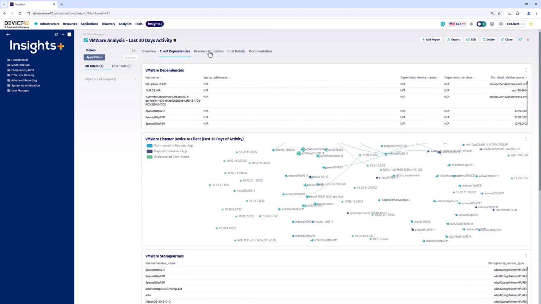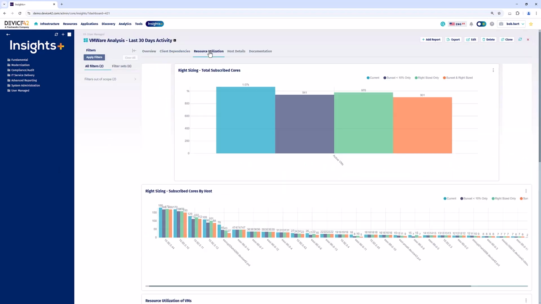That way, if I want to look at the resource utilization, maybe I want to make some changes in my environment and kind of right size that licensing. Here I have the 1,000 cores that were originally provisioned. If I were to sunset anything that never went above 10% CPU utilization, that drops me down to 940. If I were to right size, so if I had given it 8 cores that never used more than 2, that drops me down to 978. And if I were to accomplish both of those workflows, that kind of right sizes my licensing at 901. So that's just a way that some of this information could help you drive your operations, even on the VM side of things.